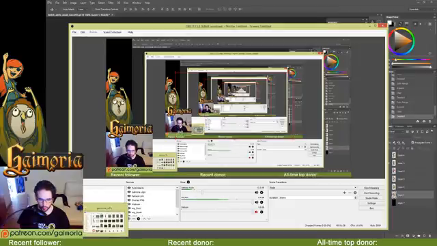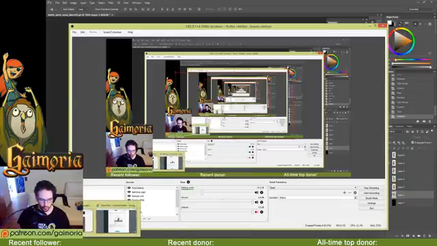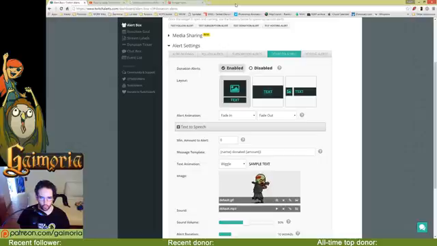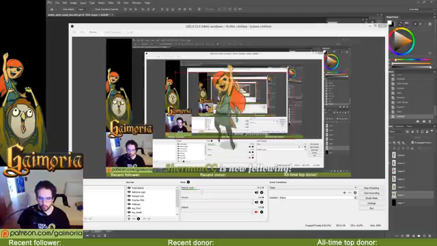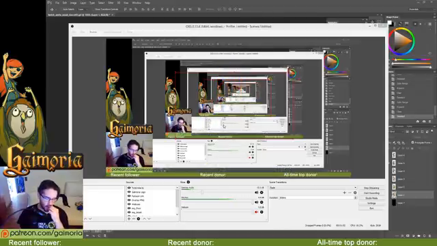We got Inception window here. Where's my alerts? So I'll pull this out of the way. I'm gonna have a Twitch follower alert pop up. Ta-da! So I have an eye dancing saying so-and-so is following. And that's pretty much what I'm doing: getting the follower set up, the donors set up, all-time top donor, etc.